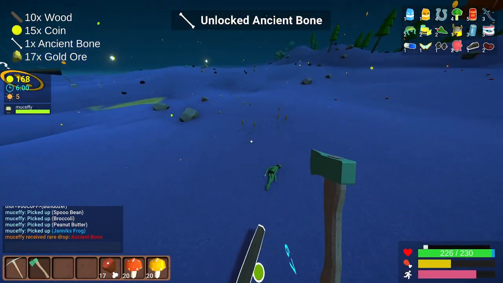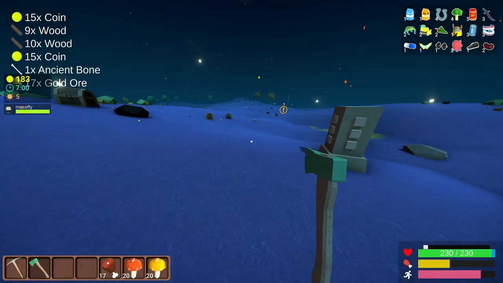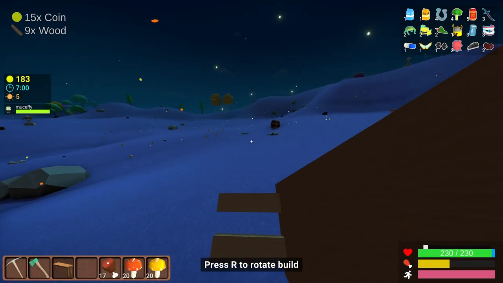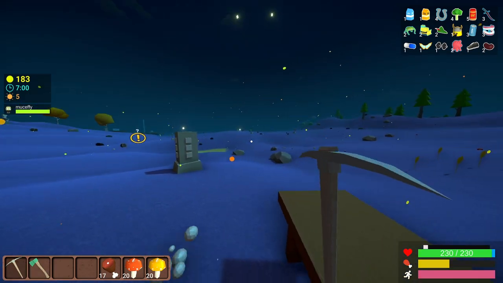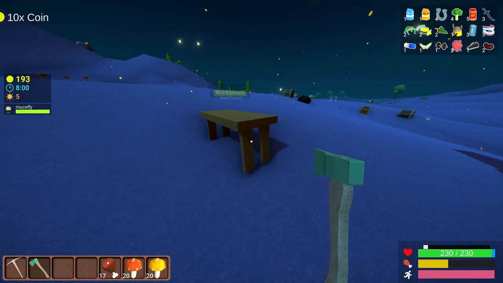The bone! The ancient bone! Oh, peeps. How do I make a fletching table? Oh, frick. Put it in the inventory. Anyone around me? I hear someone. Yep. Get out of here, dog. Go away. All right.